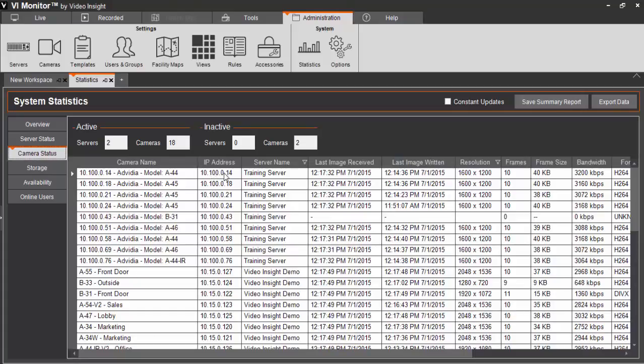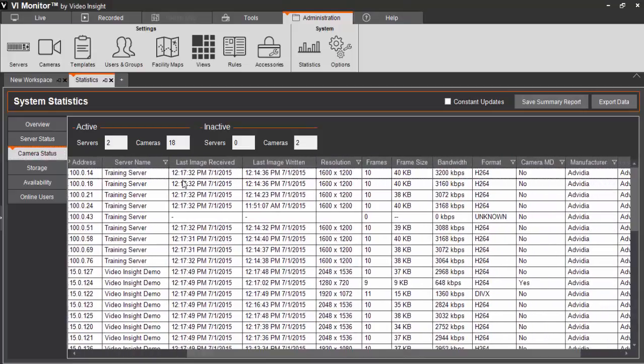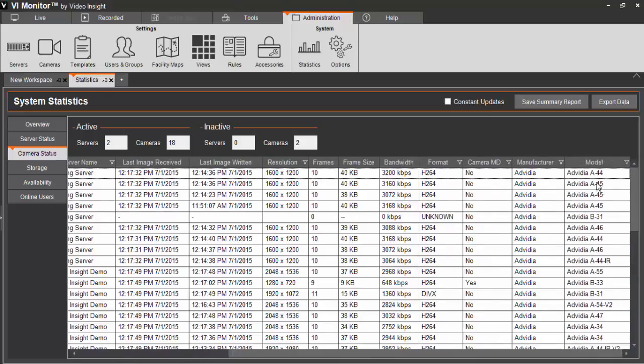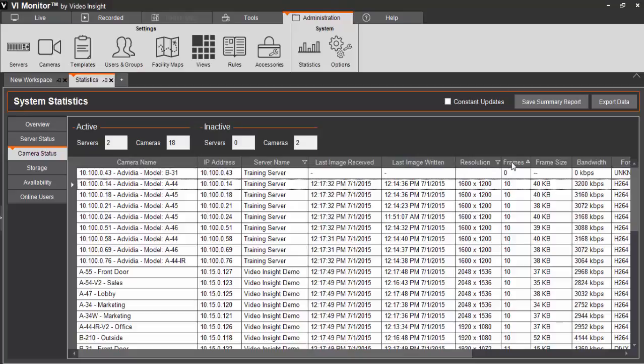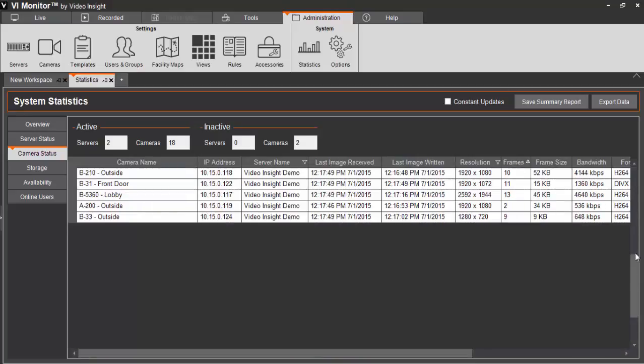It'll show me the address the camera's streaming on, the last time we received an image, which is live video, the last time an image was written, which is recorded video, the resolution that is being streamed from camera to server, the amount of frames that are being streamed from camera to server, the frame size, the average bandwidth that is being streamed from camera to server, the capture format, camera side or server side motion detection, and then the manufacturer and model for those specific cameras. You can search by things like resolution or frames by clicking the icon and then putting it into a specific order.